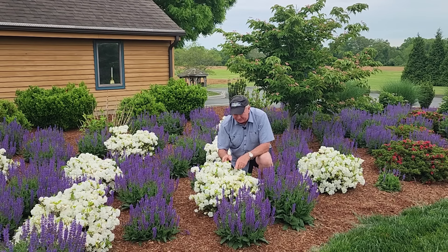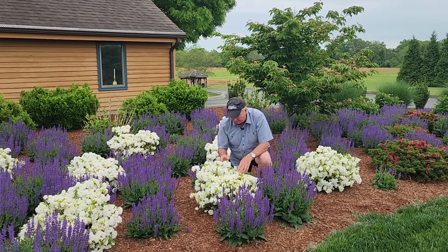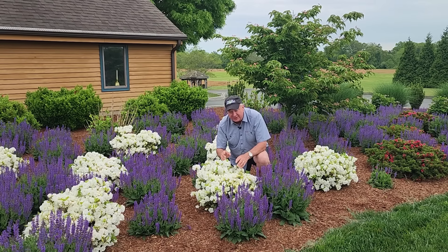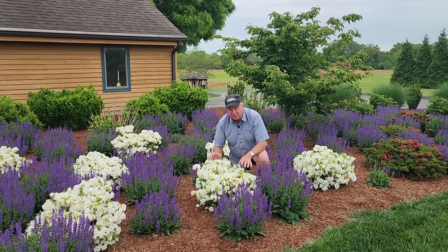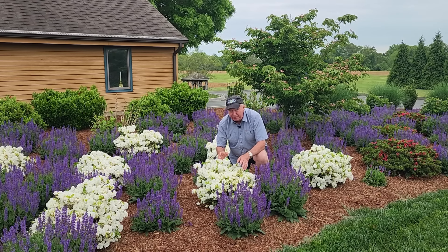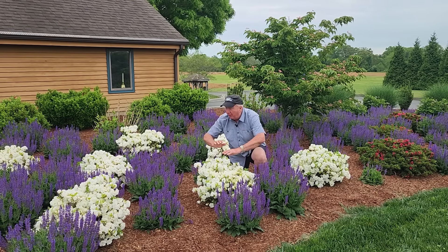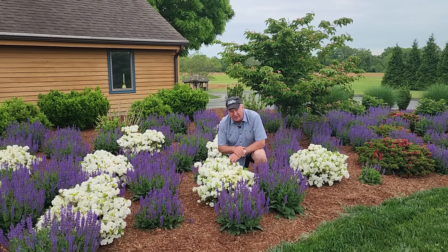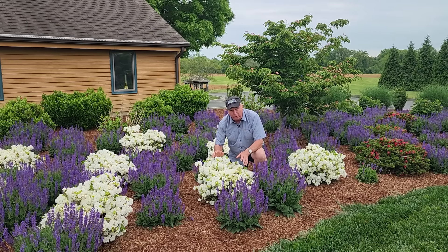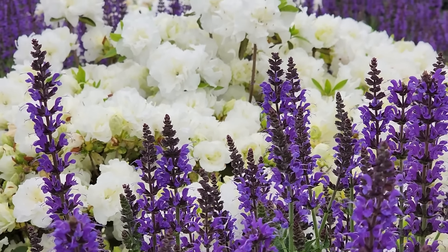What's interesting about this plant is that it was introduced way back in 1968, so it's been around a long time. Tony Shamarello raised it in Cleveland, Ohio. He bred thousands of seedlings over the years but only introduced the ones that performed well in his fairly demanding climate there, and that means this variety is a really good performer in our region here in the mid-Atlantic and northeastern states. Add to that the fact that this is such a beautiful, bright, clean, crisp white — and it contrasts so beautifully with the bluish purple flowers of the salvia.